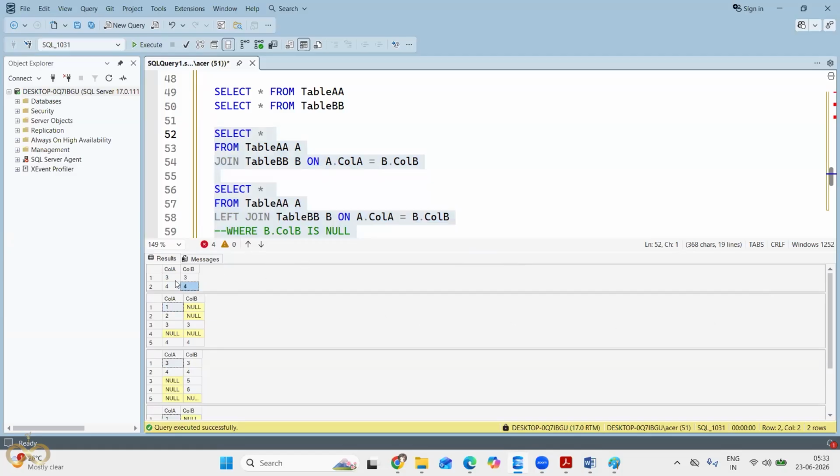So this is the final result set. With inner join, we got 2 records. With left join, we got 5 records, but record number 3 and record number 5 are already there, so they will not be repeated again. So these 2 records plus these 3 records. How many records have we counted until now? 2 plus 3, 5. Because first in inner join we have 2, then in left join we have 3.